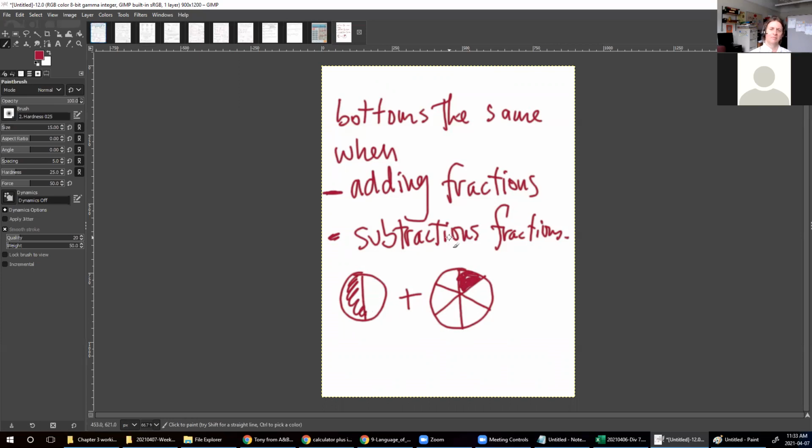So when we're adding them, we're figuring out how much we have. We can't say, oh, well, we got 2 out of how many pieces. That doesn't really make sense because this one's way bigger. You have to compare the same things. So when you're adding or subtracting or comparing, they have to be the same size. They have to be equal portions. So when you're adding or subtracting, they all have to have the same bottom number. I hope that answers the question.